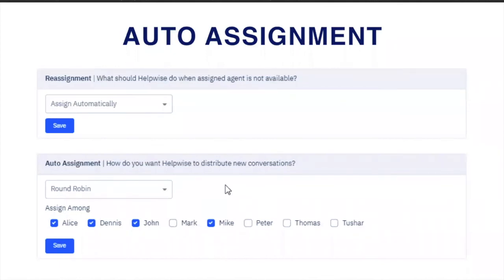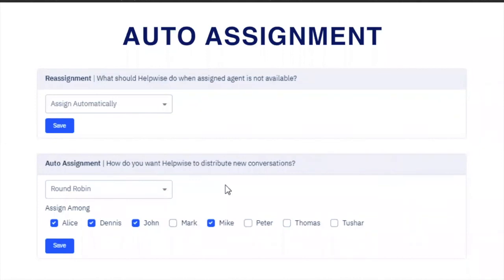This will make sure that if your customers have replied, then it will be attended to by any one of the active team members who is online at that time. And your customer will get a prompt reply from your team. So this will ensure that your customers are not waiting for your reply until you come back and write, right? All right.